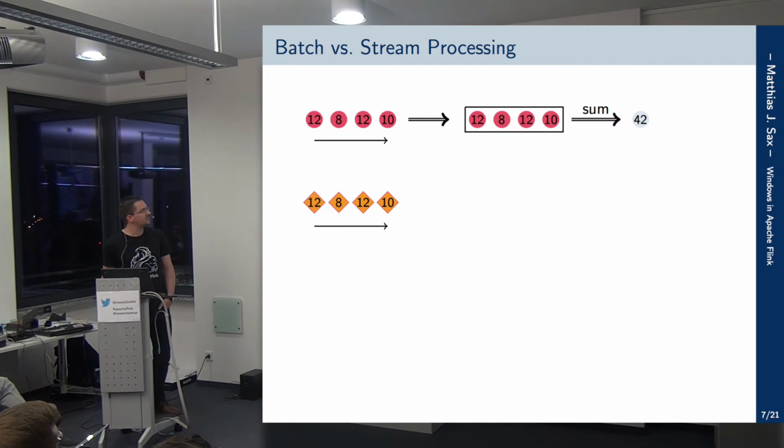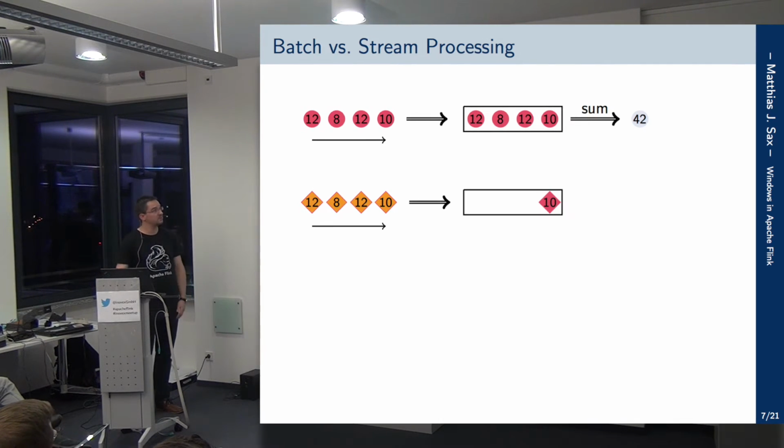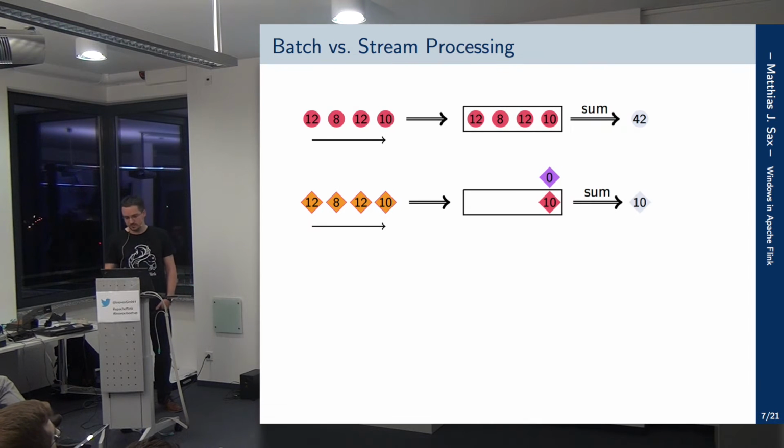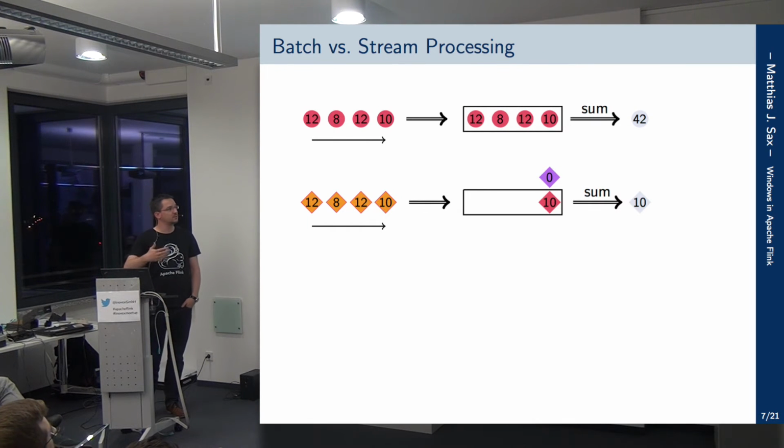So the first approach in streaming would be to do a rolling incremental aggregate. Again, we have the same data, but now this data comes in a streaming fashion. When the first tuple arrives, you put it into your operator, and now the operator computes the first aggregate. It is an incremental rolling aggregate, and for this it uses an initial value that is provided by Flink as a state, basically, that says what was the last aggregate value. For sum, the initial aggregate value is 0. So we have a 0 and we have the 10, so we compute as the first output tuple the 10.